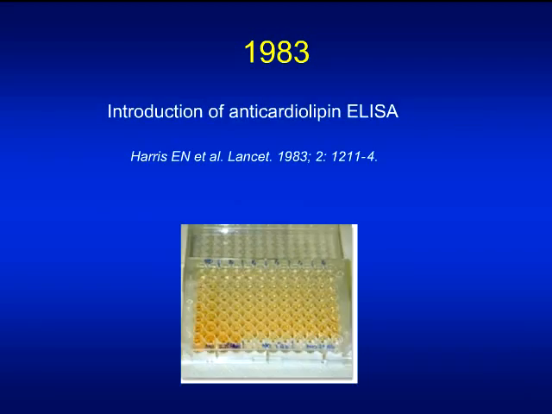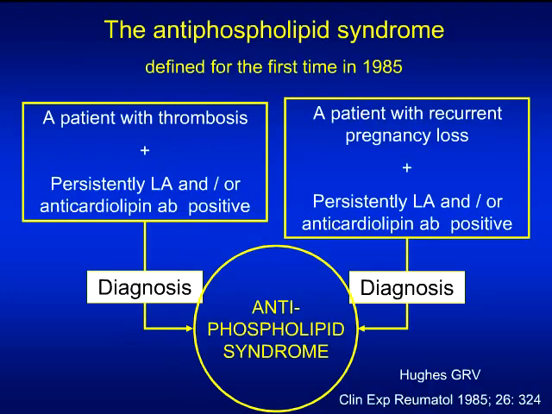As clotting assays are very difficult to perform in many laboratories, there were thoughts to introduce other assays, and Nigel Harris introduced an ELISA to measure the same antibodies. He was clever, he knew that all these patients also had antibodies against cardiolipin, so he introduced an anti-cardiolipin ELISA because these patients had a positive syphilis test, and he introduced this ELISA to make it available for many more laboratories to measure this inhibitor, not only laboratories that can do a coagulation assay. Based on these observations, his boss, Graham Hughes, was the first one who defined the syndrome, the antiphospholipid syndrome.